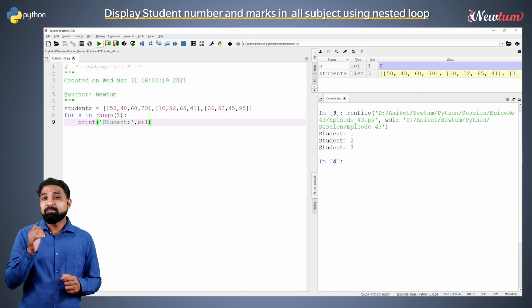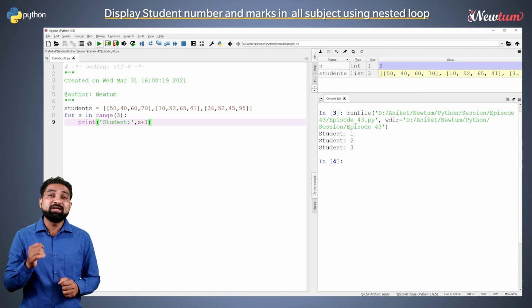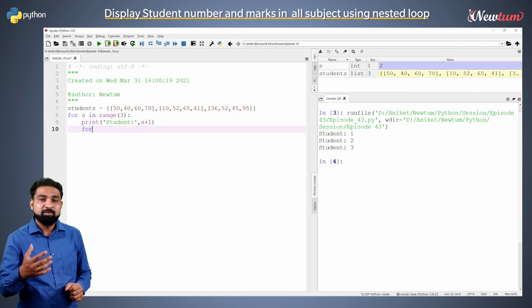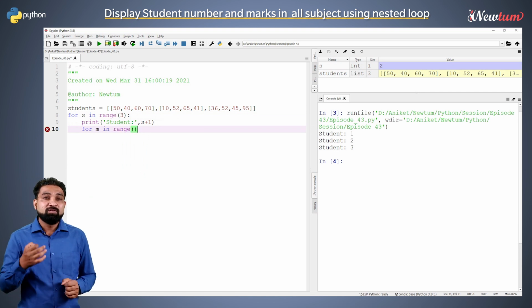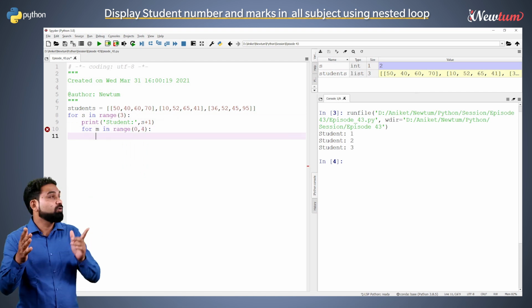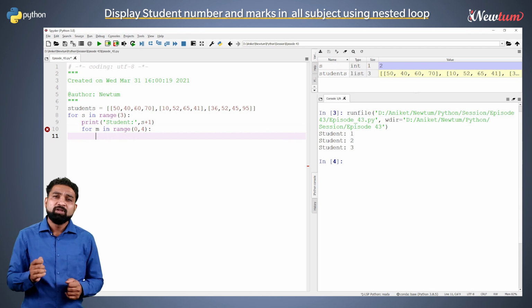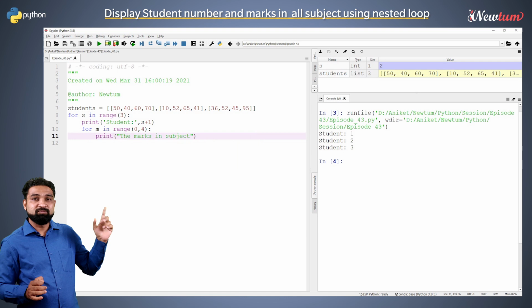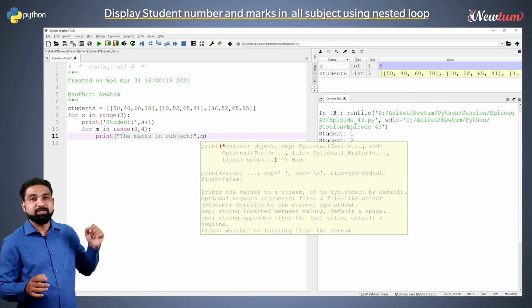To print the marks in each subject, we will write one more for loop inside this loop. Write a loop with M as counter which will go from 0 to 4 like this. Now write a print statement with the message, the marks in subject, then the subject number.